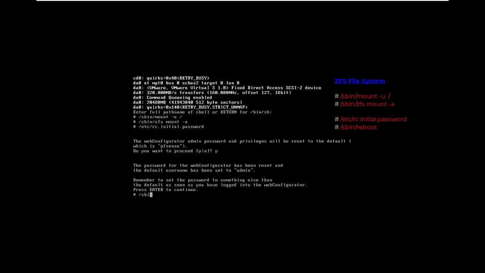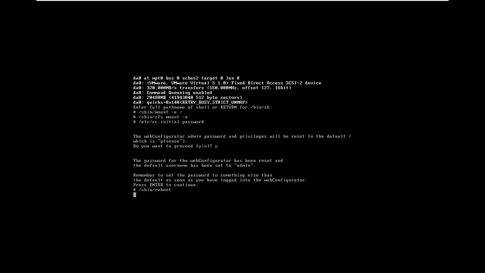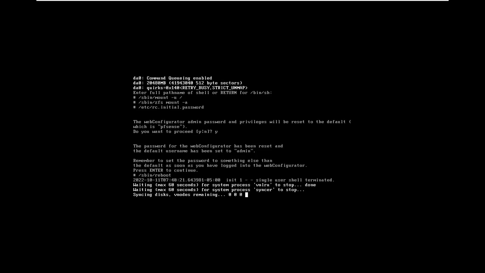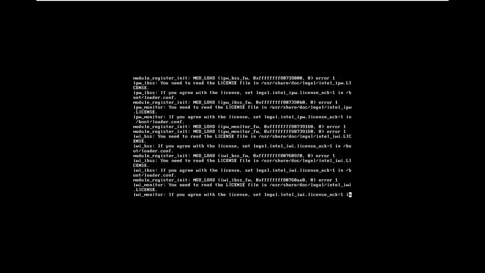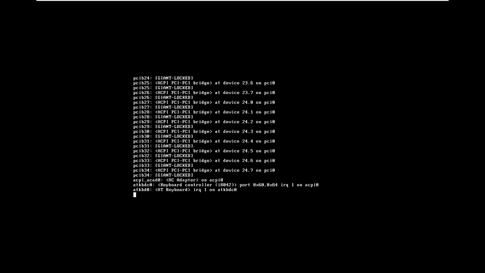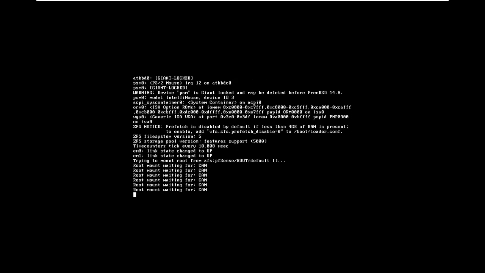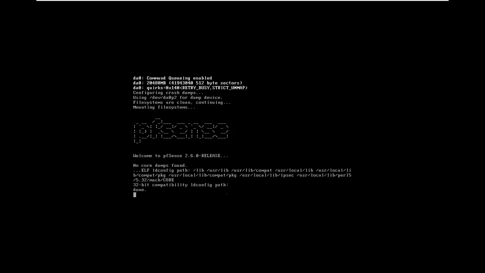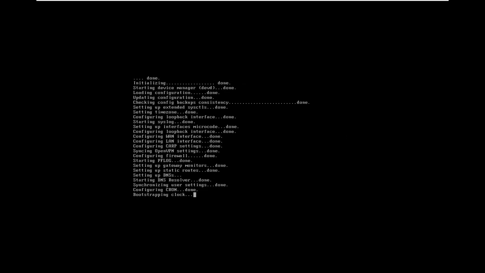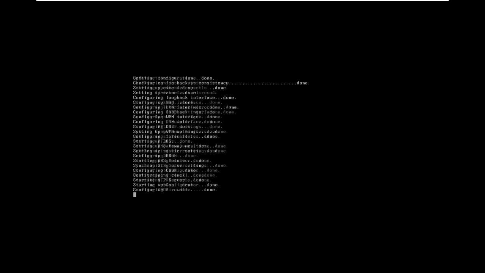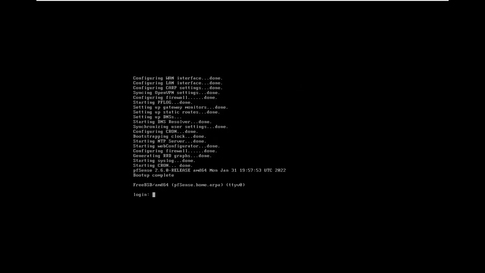Now type this command to reboot the pfSense. Your password is now reset to its default.